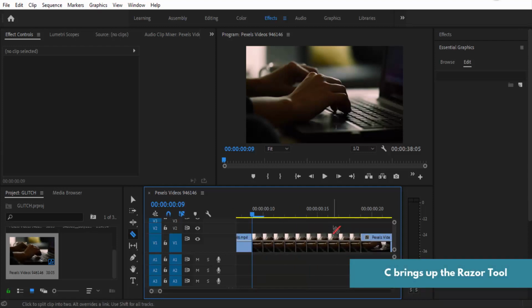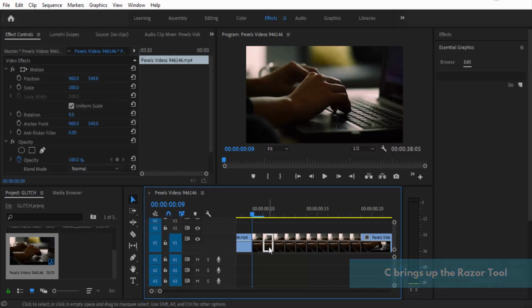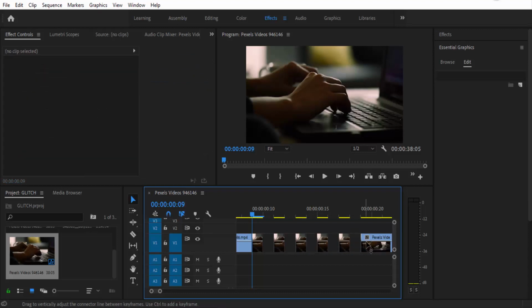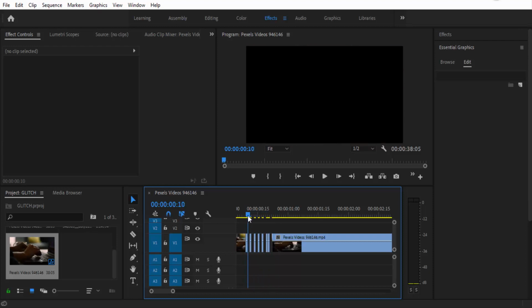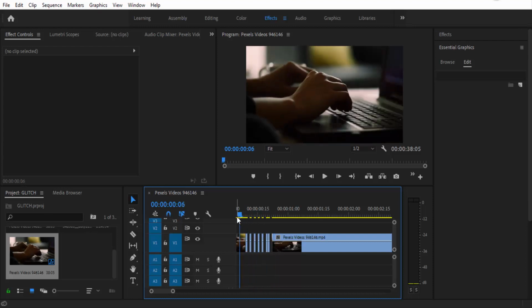Okay, cool. So once you've done that, you want to get rid of the ones in between. So you just want to go back in and delete that. And yeah, you can even leave two together if you really want to. So now once you've got that array of short little cuts, you can play it back and it looks like a little strobe effect. So the screen will go to black in different parts.